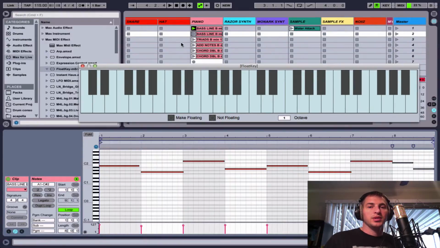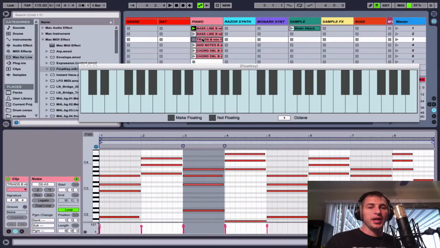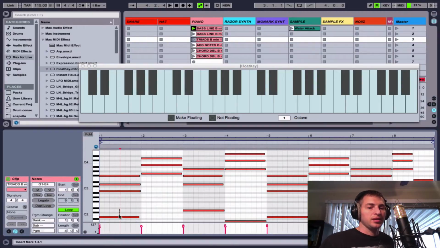Now I'll go to this other clip, and this has the triads. We're taking this first note, this B, and creating a triad chord for that B. So we have B, D, and F sharp, and that'll be the chord we're using for this very first one.